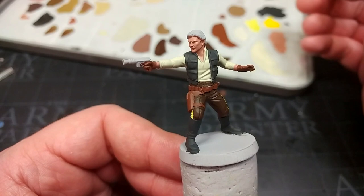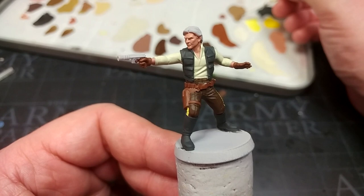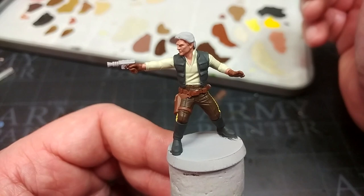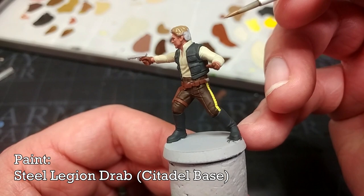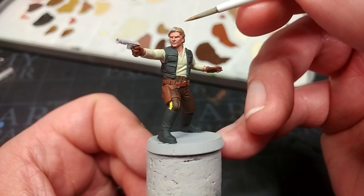Let's have a proper argument: what color is Harrison Ford's hair? I reckon it depends on how floofy his hair is in any particular shot — quite light brown, and when the light catches it just right it looks even lighter. I'm going to apply Steel Legion Drab as the base coat. It goes on quite light but will darken down a little, and we'll shade and then highlight it later so it looks more floofy.